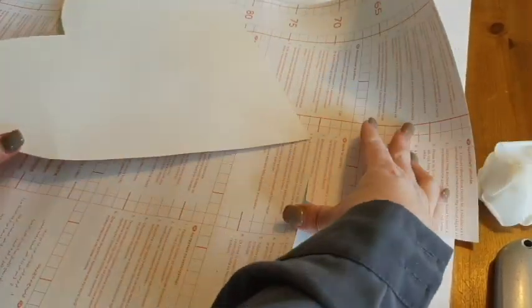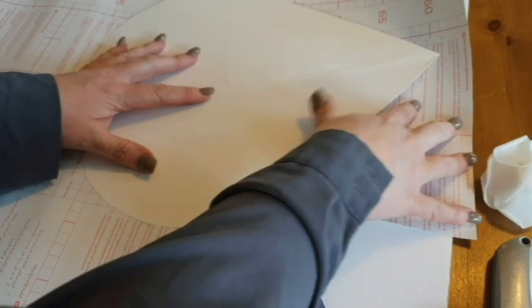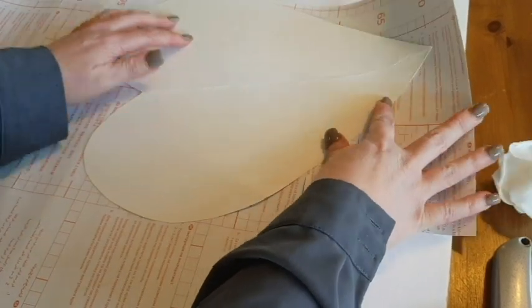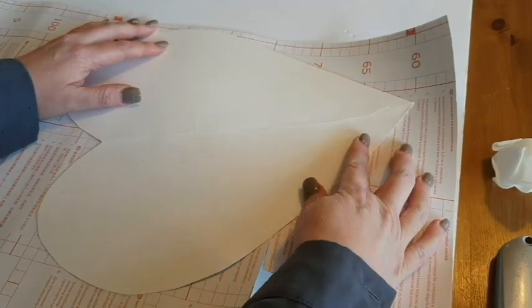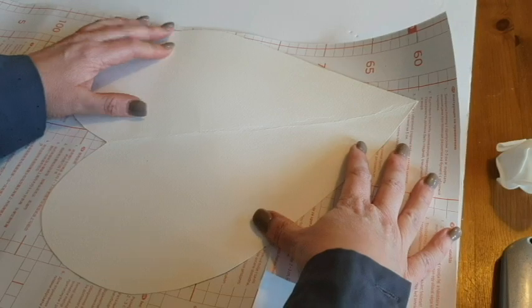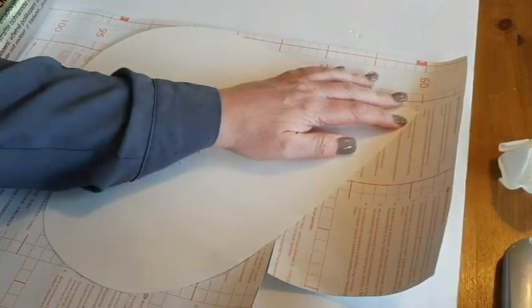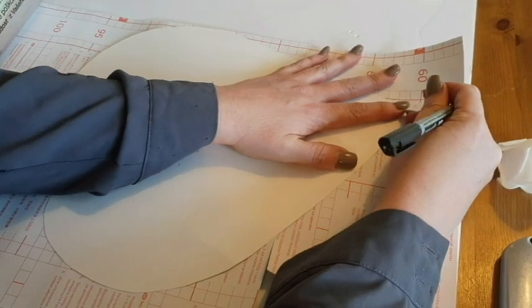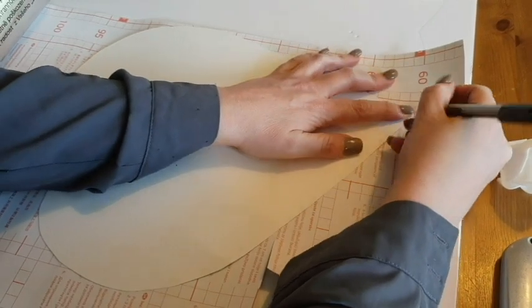and lay my template of my heart down. I want minimum wastage really, minimum wastage. So I don't know if you can see that properly, right up against the edge. It hurts me to waste this stuff because it's such good stuff. And then I'm gonna hold it really carefully down and draw around the edge of this.